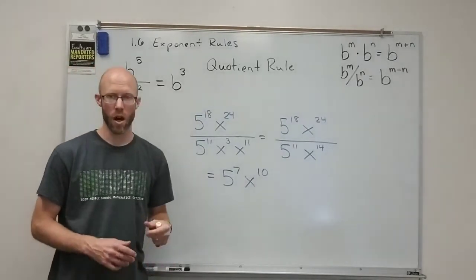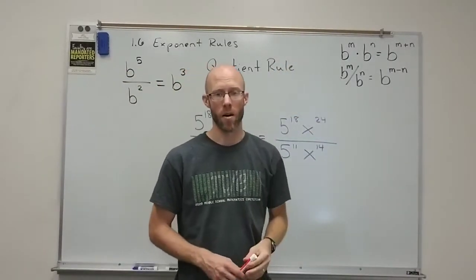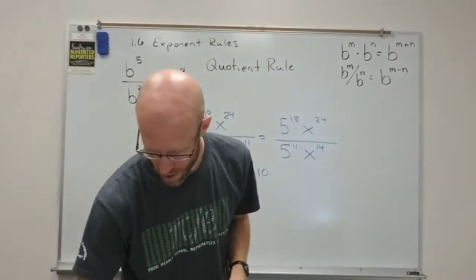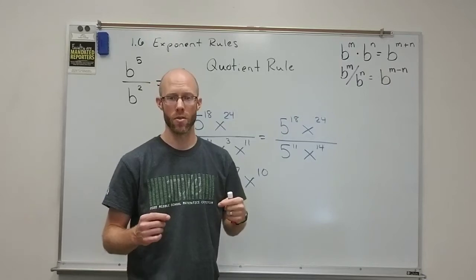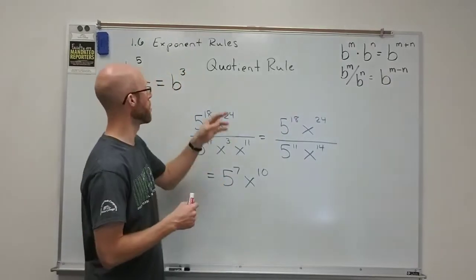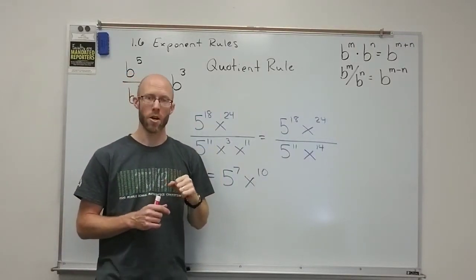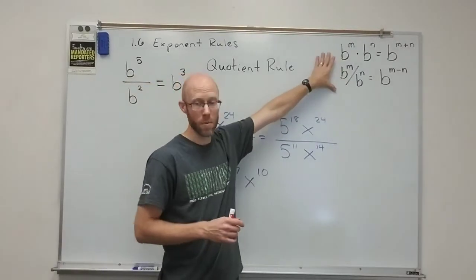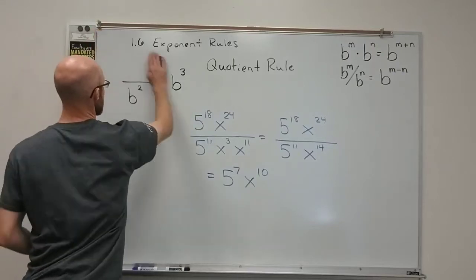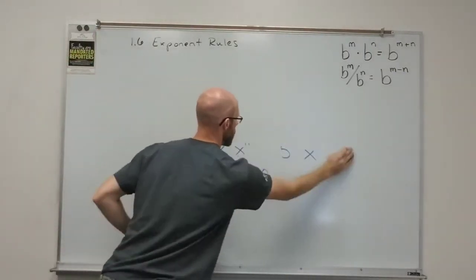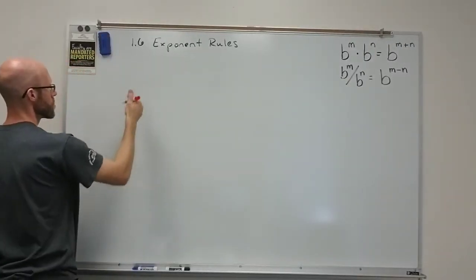So there are several other exponent rules. These are two of the basic ones, the product rule, the quotient rule. And let's see. The next one deals with exponents that are a little bit different. So instead of having all positive number exponents, we're going to have zeros and negatives in the exponent. Okay, but the rules governing those come from these two. Okay, particularly the quotient rule. So get my eraser. So we have one called the zero exponent rule.